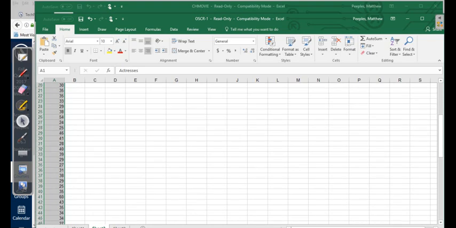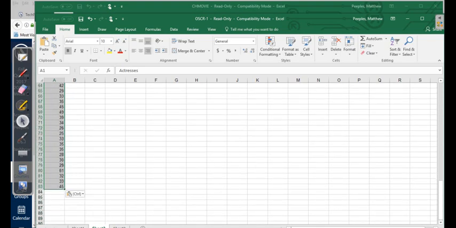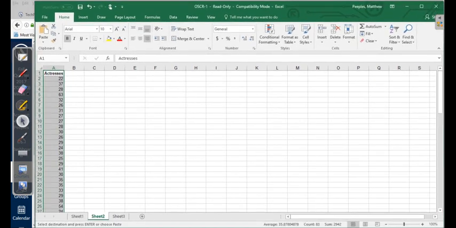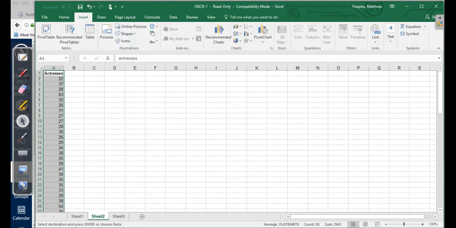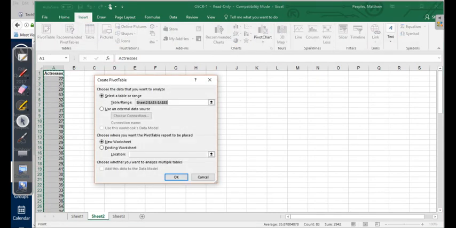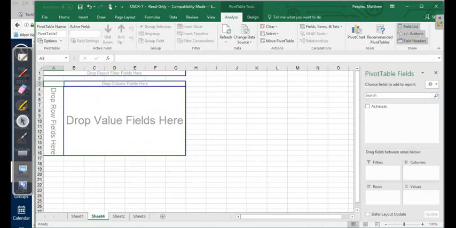So there's my data. Now really you don't need to do anything else right here. Don't unhighlight it. Just go ahead and keep it highlighted if you're doing this. And now what you're going to do is you're going to insert a pivot table. We insert a pivot table using the following method. Go to Insert along the top ribbon. Go to where it says Pivot Table. Select that link. You'll see a menu pop up for creating a pivot table. Select OK. And there it is, right?